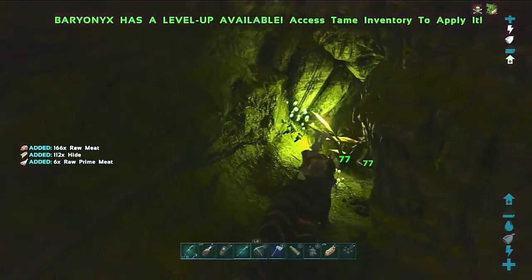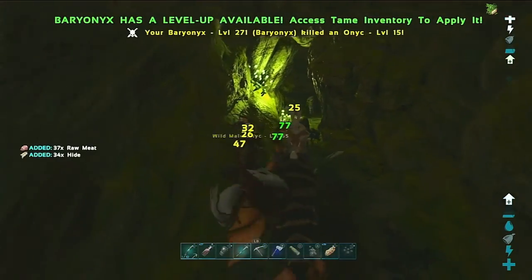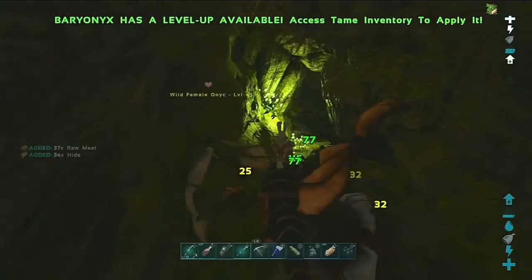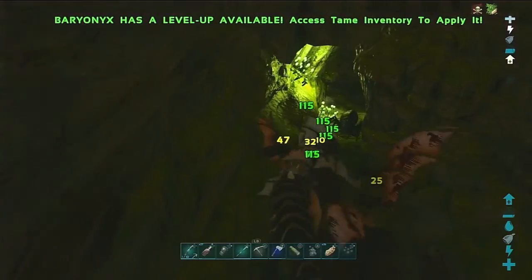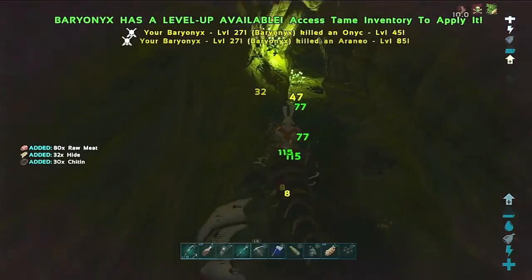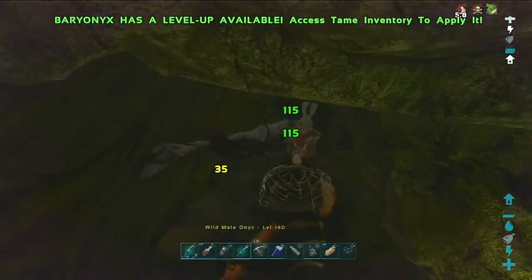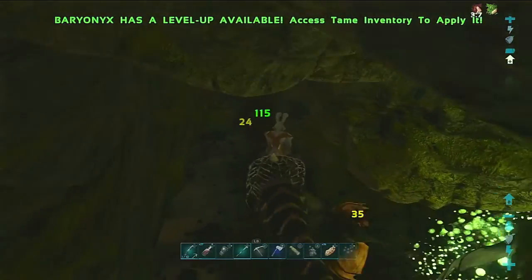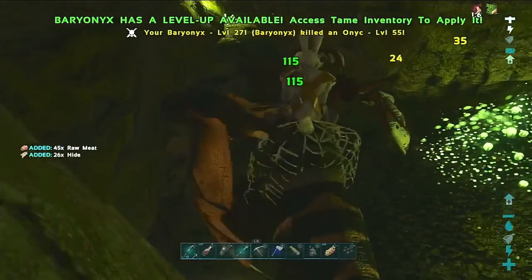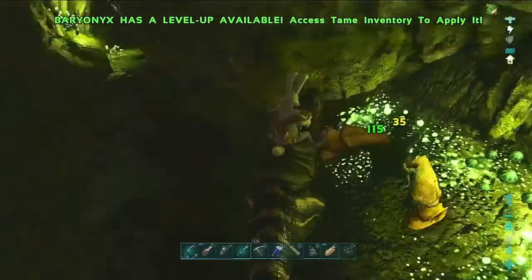Come on, bats. Go ahead and get y'all. I didn't say anything about spiders. Man, the high-level bats in here. Alright, so the Megapithecus needs three artifacts just like the Broodmother did.